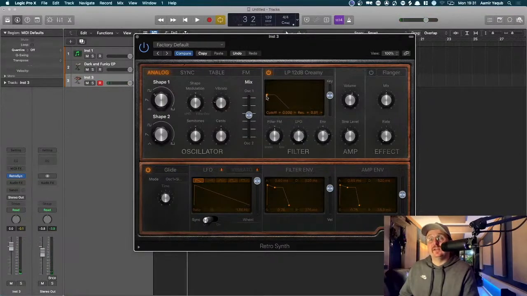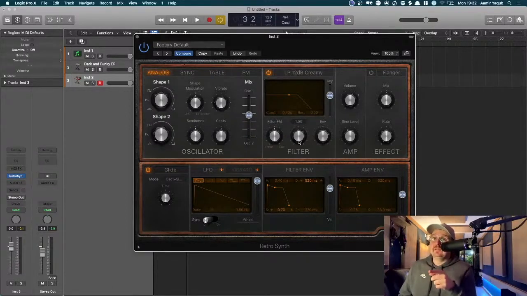If I bring this all the way down, you can hear it's just influencing it as I'm using the filter. So the filter frequency that you've got here and the LFO are linked in this model. Okay, so it's a really nice way of using synths, and in particular this one.